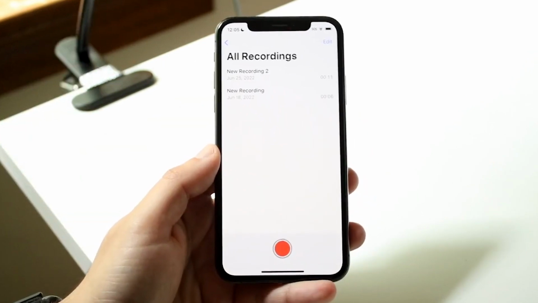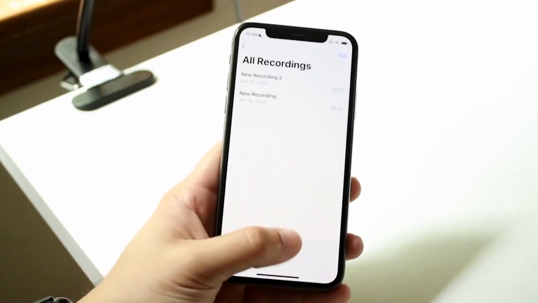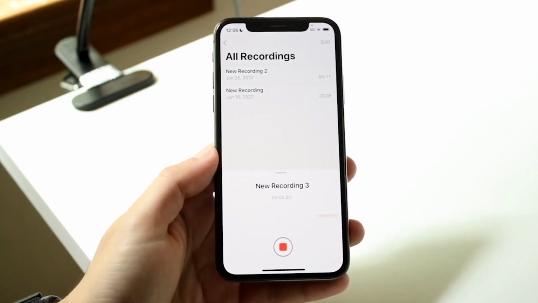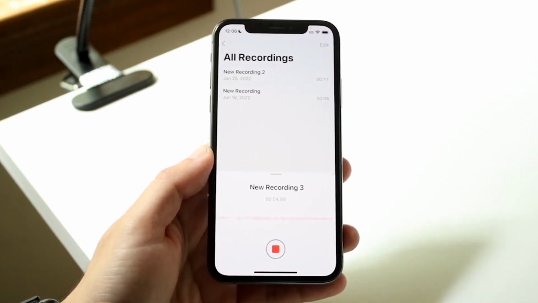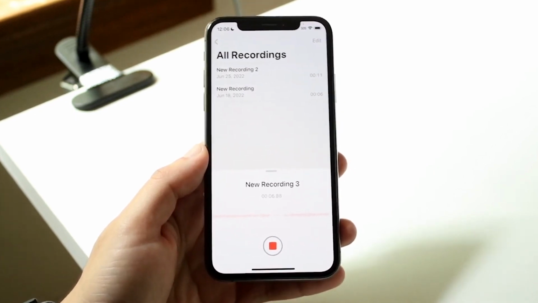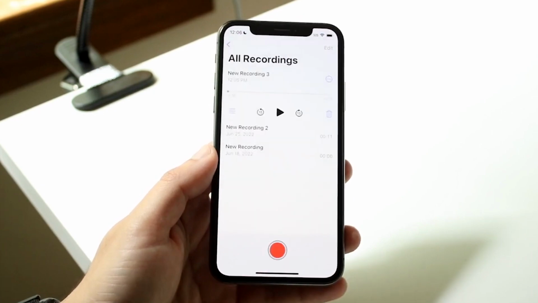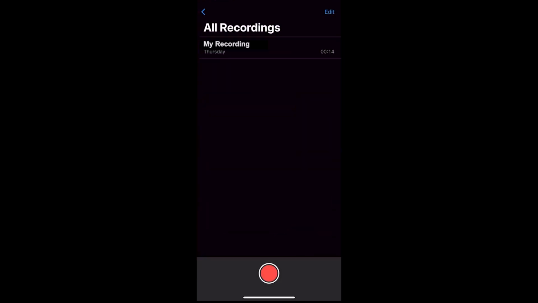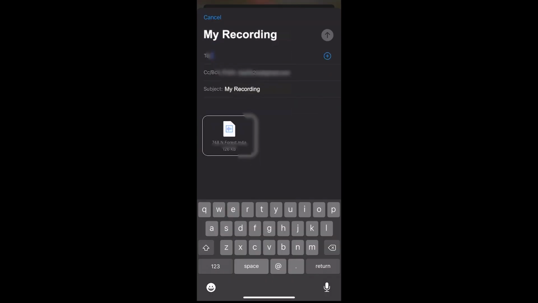Next, I'll need to find a voice recorder app on my smartphone. I need to record the audio of what the tour guide is saying to his group. Following the instructions for the app, I will hit Record, which is usually a large red button on the main interface, and say the following sentence. The Statue of Liberty is 305 feet tall. Once recorded the way I like, I will click the Share button on the app and email the audio file to myself or use another method to transfer the file to the computer I'm working on.